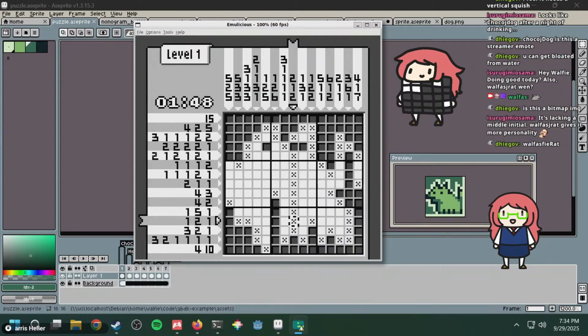So this one's done. The 3 has to be there. And then what? Then you got the 2, the 5 has to go up. The 4 has to go this way. The 5 is definitely right there. This one's done. That one's done. Oh no, I did something wrong. This one can't be there. That should be an X, so that's there. This one is also done. This one is here. That one's done. And then what?